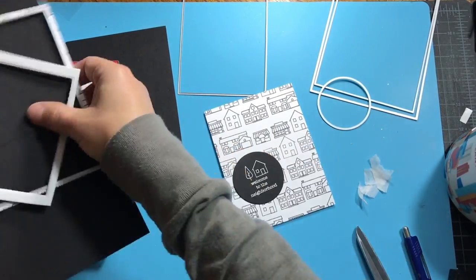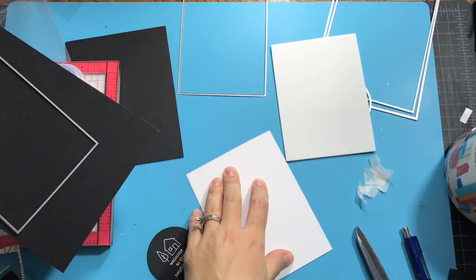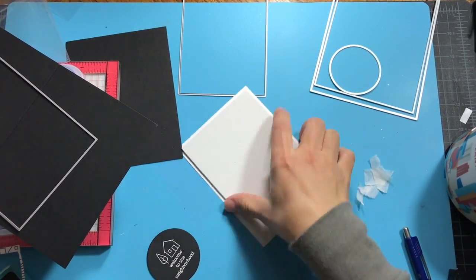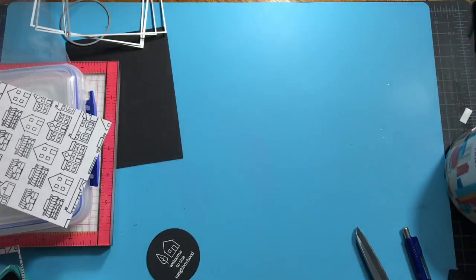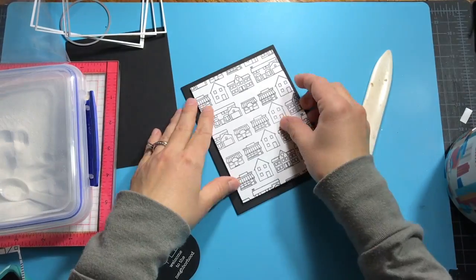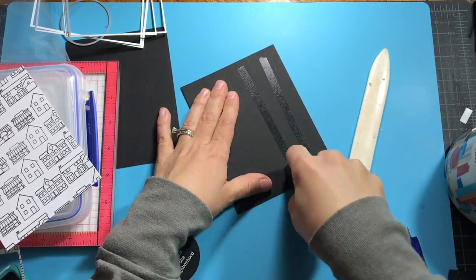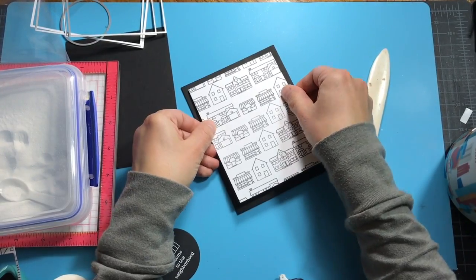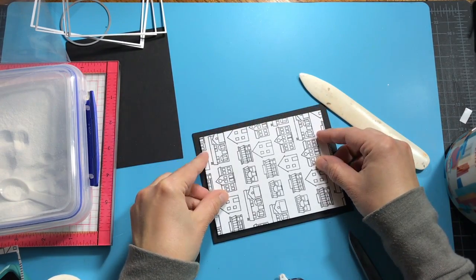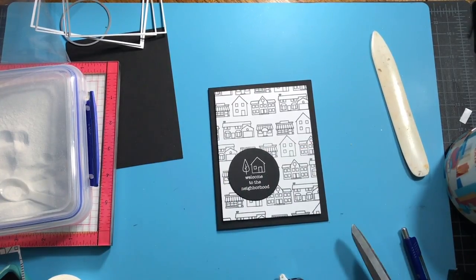I'm trying to see where I want to position that sentiment. Next I'm using some Tombow Extreme Adhesive, or Stampin' Up sells it as Fast Fuse. I'll apply some Fast Fuse on my card front, and then adhere the foam. When working with foam, it's easier to apply the adhesive onto the cardstock instead of directly onto the foam, so that's why I'm doing it this way.